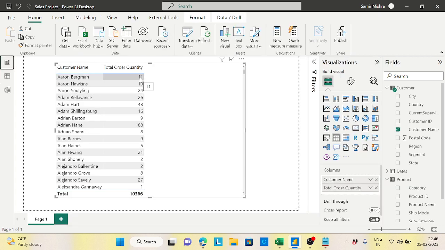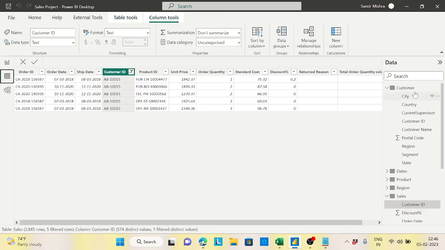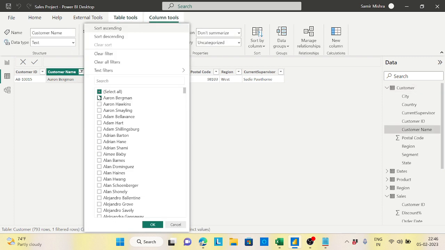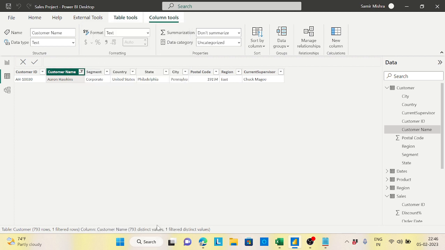Okay, let's take another example here. Let's take another filter here. So Arun Hawkins. What will we do? We'll go to my customer table, put a filter on Arun Hawkins, and take the customer ID for that.